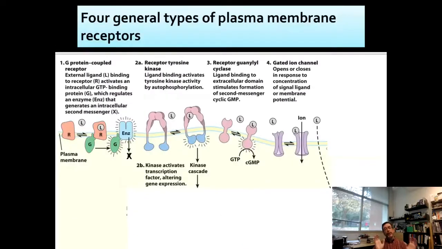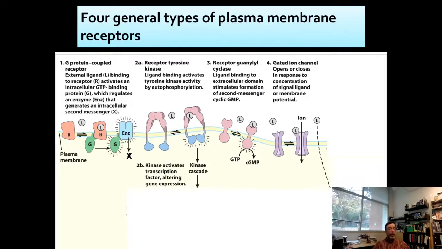So there's 4 basic types of plasma membrane receptors that we're going to talk about. The first is actually the type shown on the last slide. They're serpentine receptors, but they're called G protein coupled receptors for reasons we'll explain in a second. There's an external ligand that binds to a receptor, and it causes that green G protein to be activated, move to another enzyme, and to produce a second messenger.